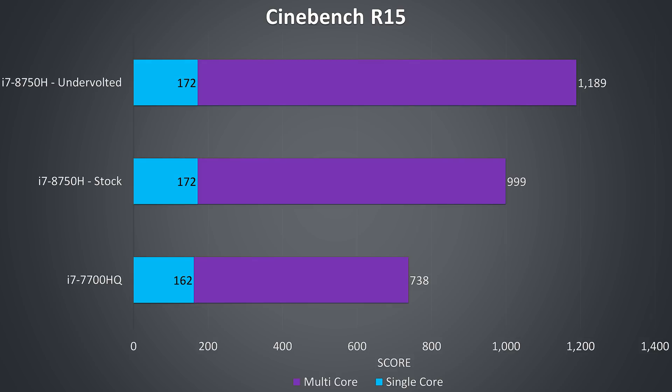Cinebench results show a nice performance boost with the -0.150V undervolt applied, though power limit throttling was present in all CPU-only stress tests, so we're still not getting full performance. Ideally with no throttling the CPU should pass 1200 points, and we're not too far behind once undervolted. Single-core workloads are unaffected since no throttling takes place there, so less-threaded workloads — many games, for instance — will likely get full performance. But if you need full multicore performance for tasks like video exporting, or want to reduce temperatures, undervolting the CPU is worth considering.